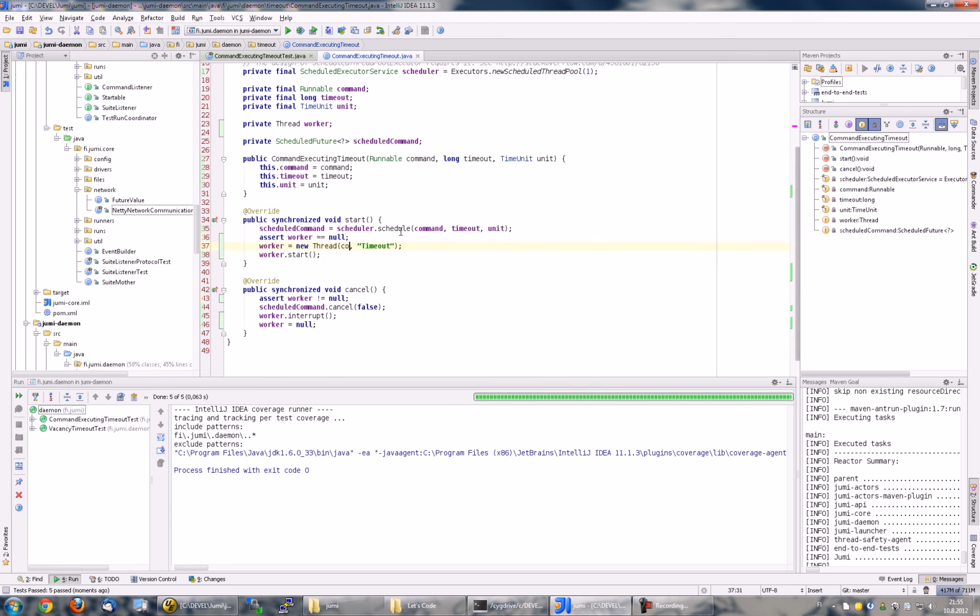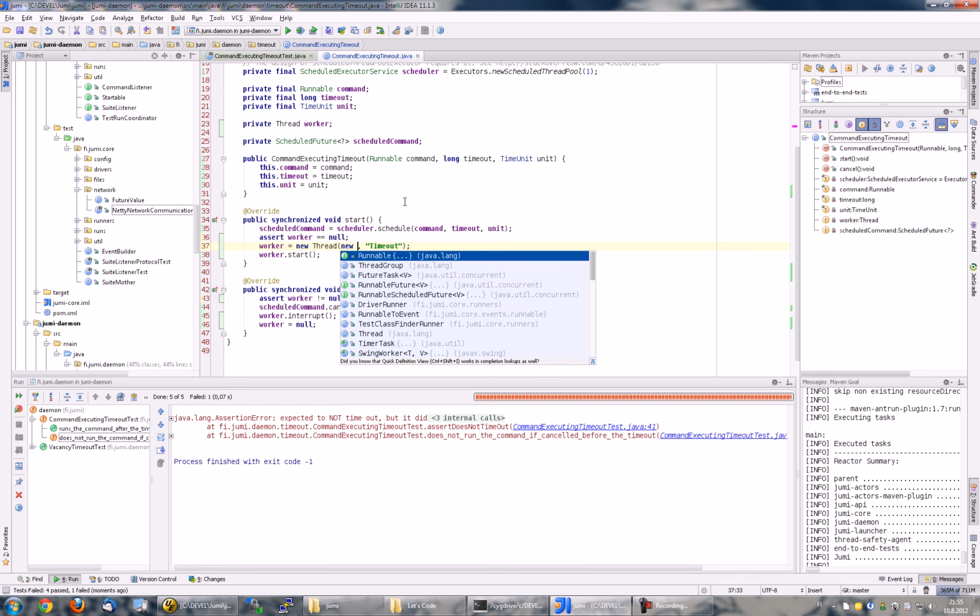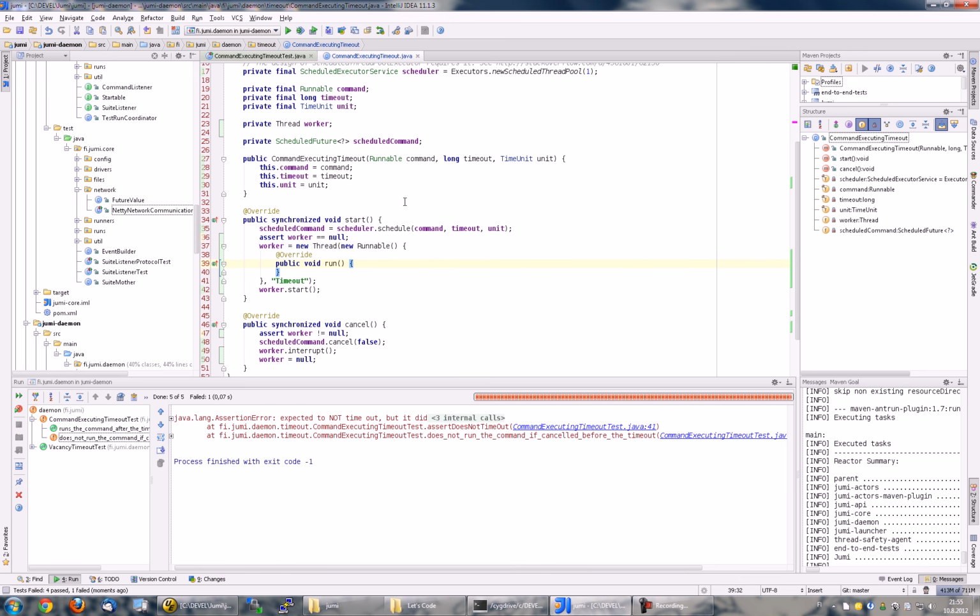Oh yeah. Now I should get the event 2 times. Okay, now it's running a bit too quickly.